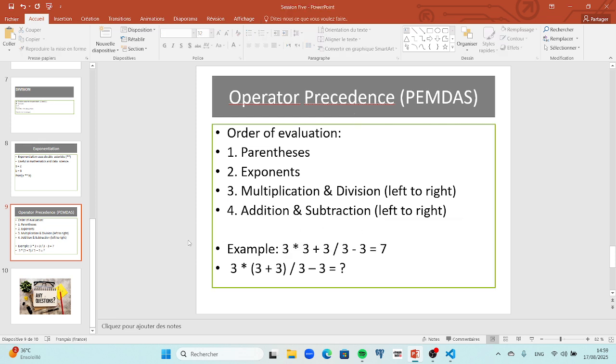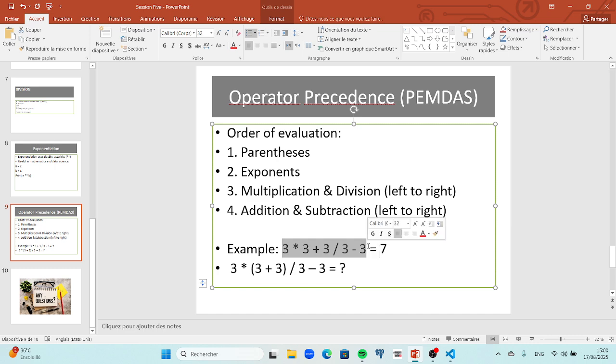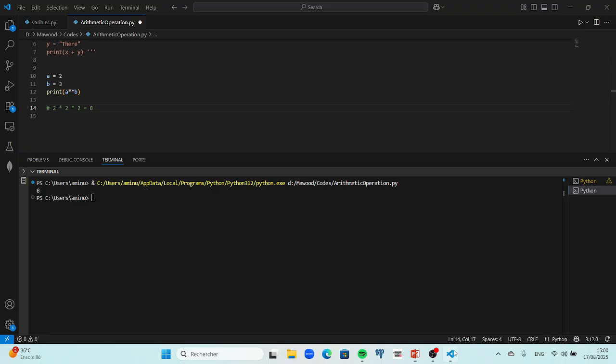Okay, we have 3 times 3, and first of all it is performed. 3 times 3 is equal to 9. Then we have division. Let me demonstrate that in my code.